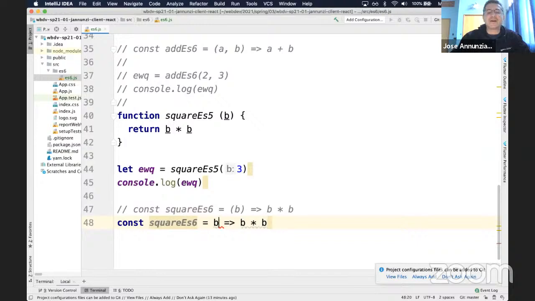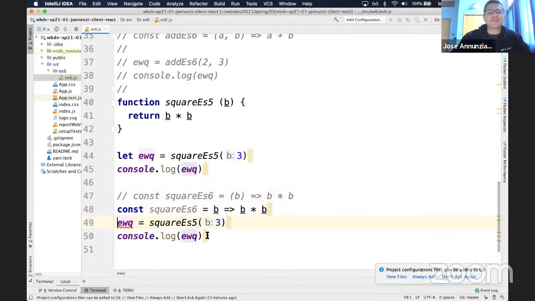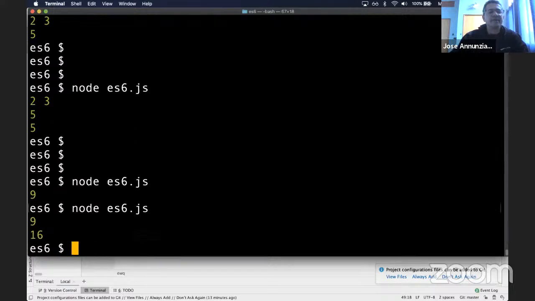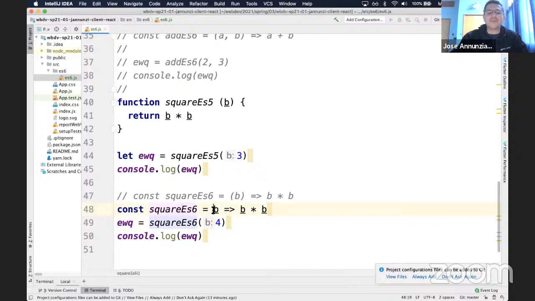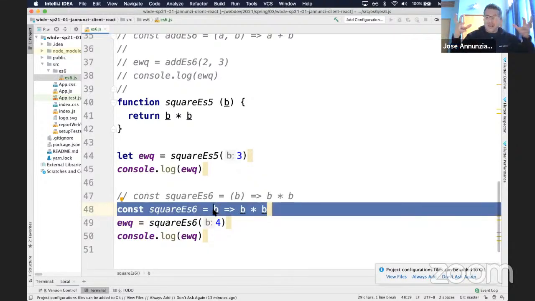And let's use it here: the square of 4. That gives you 16, what we'd expect. So notice that this is much less verbose than this over here.